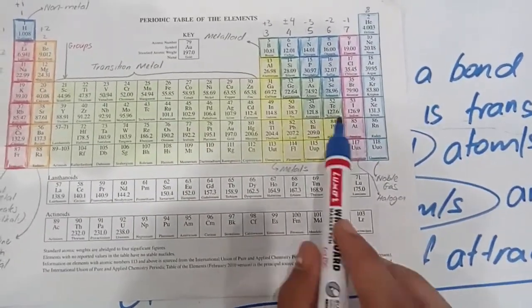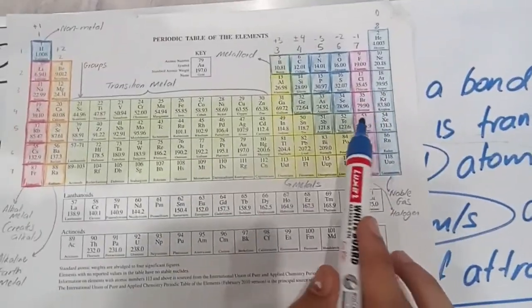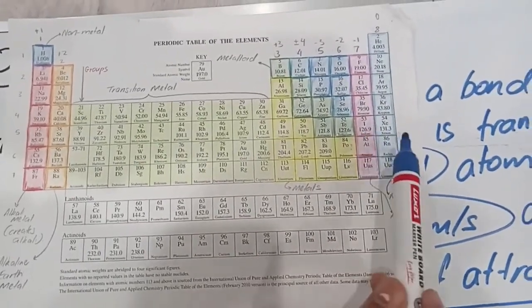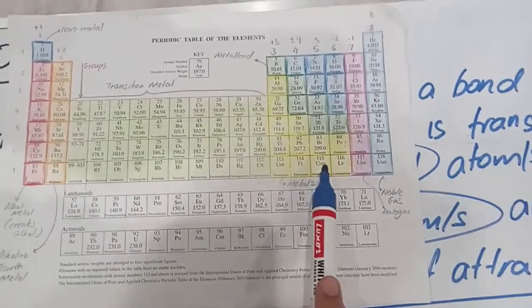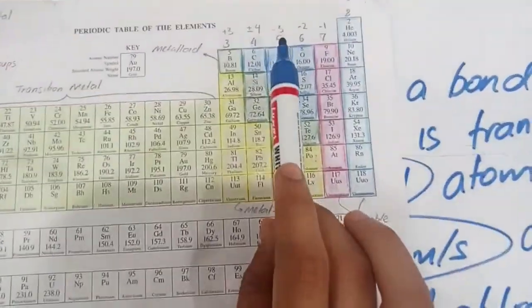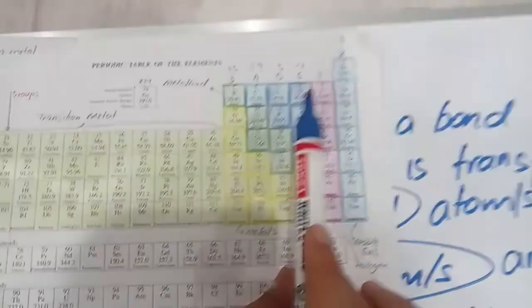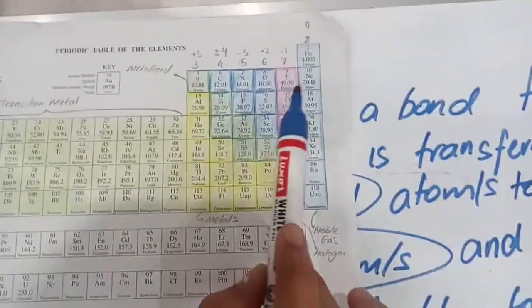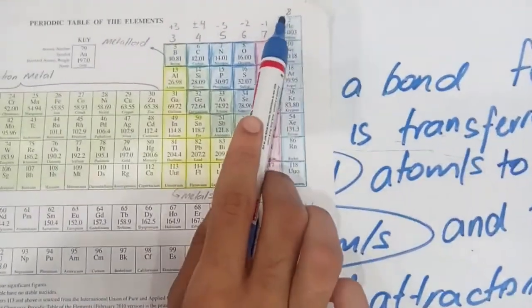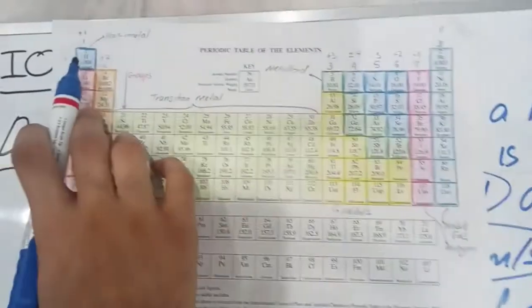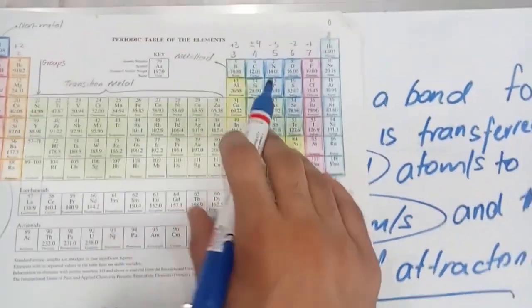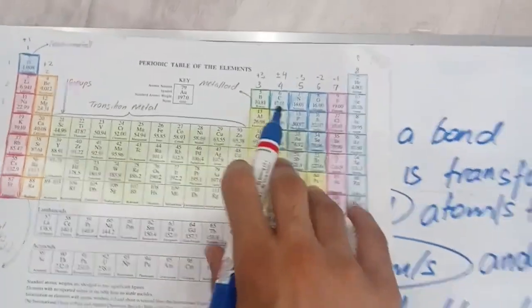In the sixth group, you need 2 more electrons for a full outer shell. In the seventh one, you need 1 more electron. So another way you can look at this is that since it's -3, you're 3 less than a full outer shell. -2, you're 2 less than a full outer shell. -1, you're 1 less than a full outer shell. And in the last one, you don't need any more electrons. So you're 1 more than a full outer shell, 2 more, 3 more, you're plus or minus.